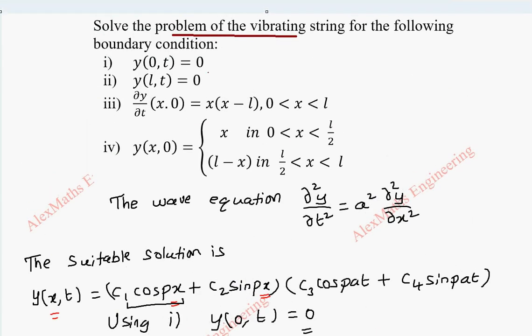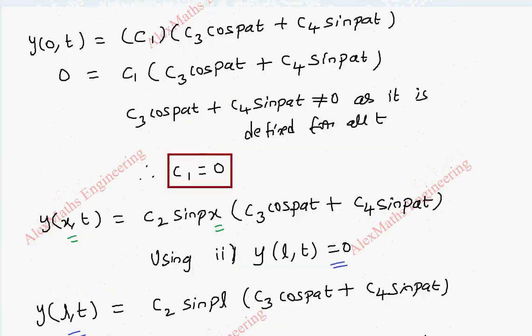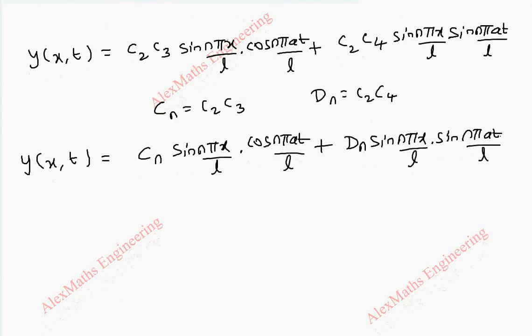Now as a next step, we are going to apply the third condition. But in the third condition, we have the partial derivative with respect to t. So I am going to do the partial derivative with respect to t here. After getting this term, we can also take summation from n equals 1 to infinity, and even here summation from n equals 1 to infinity.